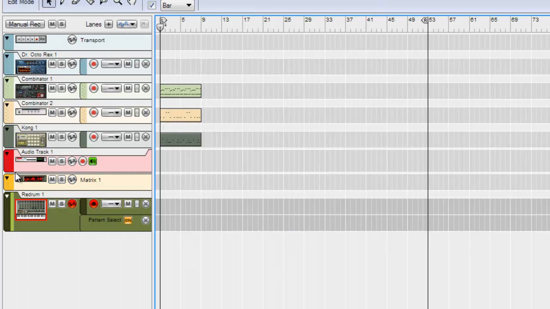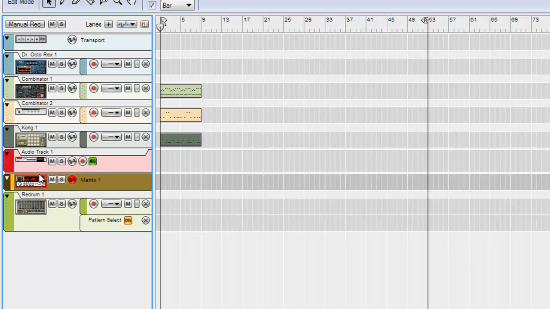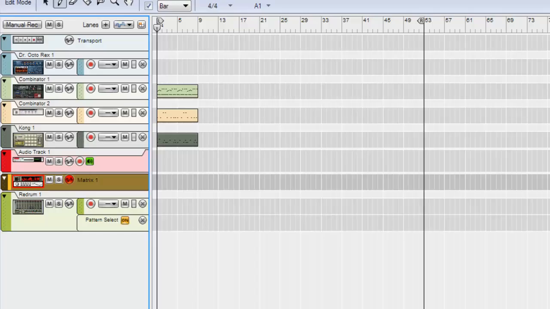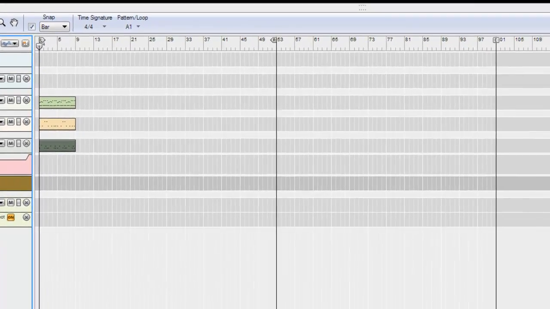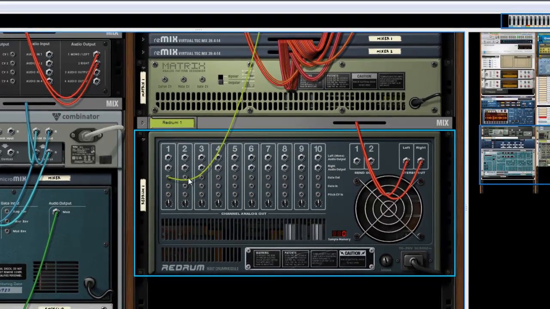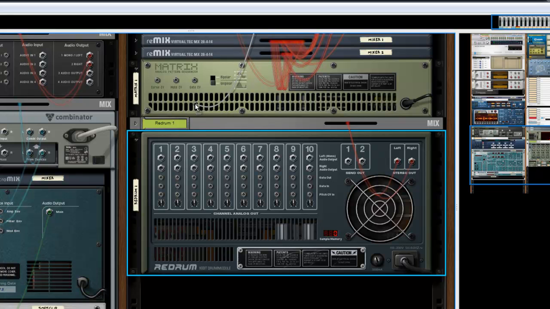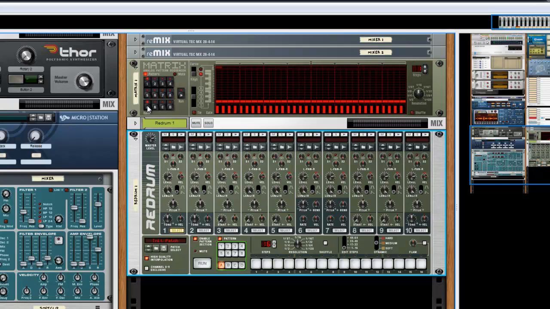All right, folks, we're going to go to the matrix. Same thing applies to the matrix. Hit the keyboard on your matrix, okay, folks? And what we're going to do is go back to the rack window. We're just going to move that CV cord up to gate CV. Now we got it on A1.